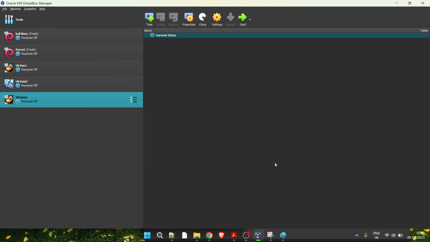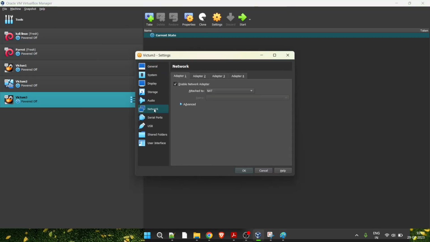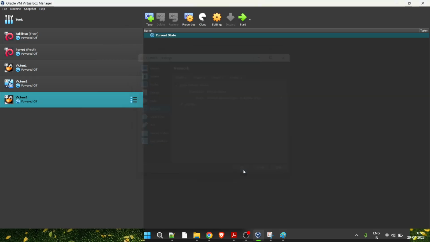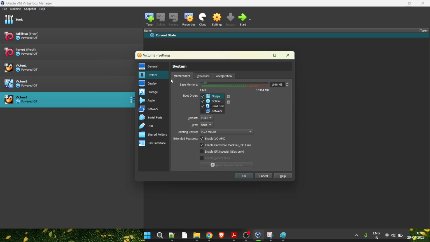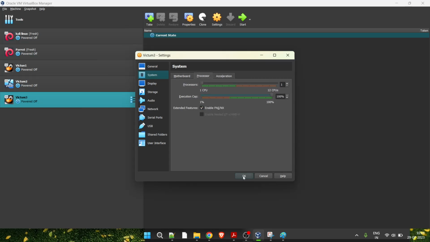Once my systems are inside the VM, now I need to do a little bit of network configuration. This network, that is it. And already I think RAM and CPU have been configured. Yeah, RAM and CPU is configured. That should be fine.